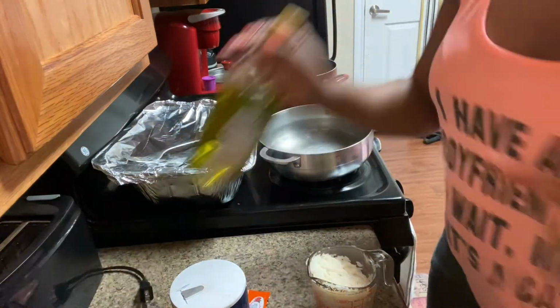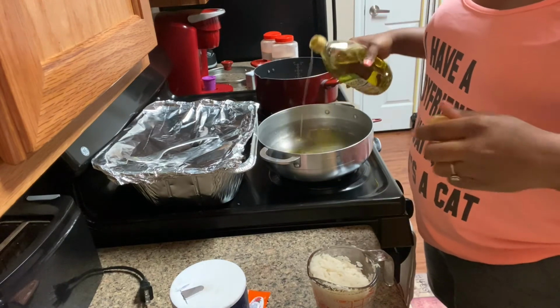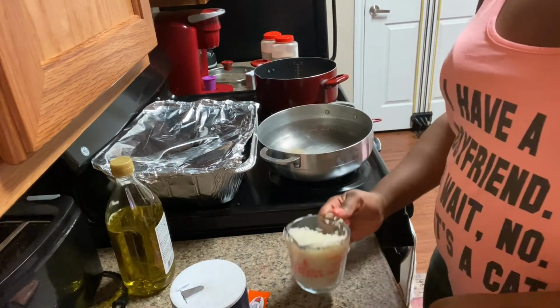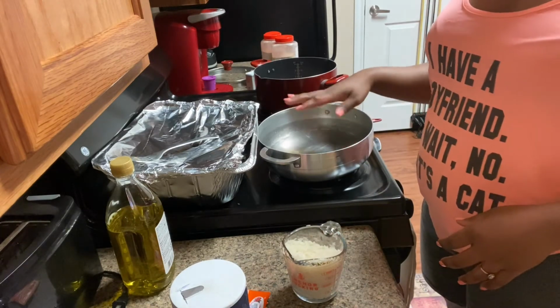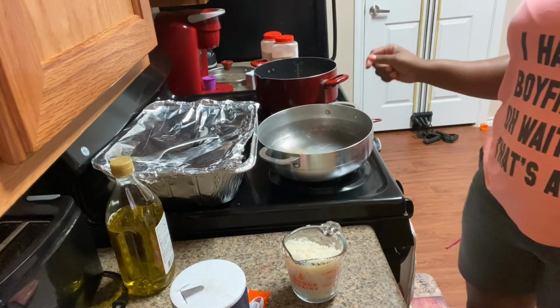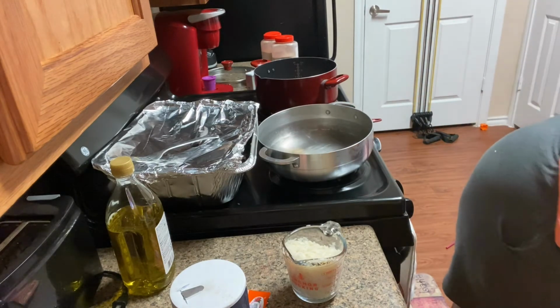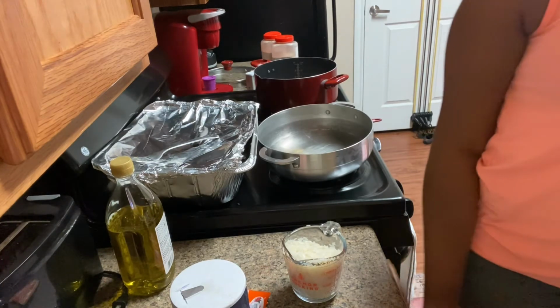So right here, I'm just checking to see if the pot is hot, and it was. So now I'm going to add my olive oil. Not too much, just enough to coat the bottom, but not coat the bottom. Like just enough to fry some rice. You know what I'm saying? Just a quick drizzle. We'll say that.